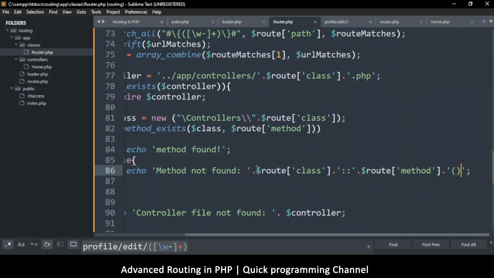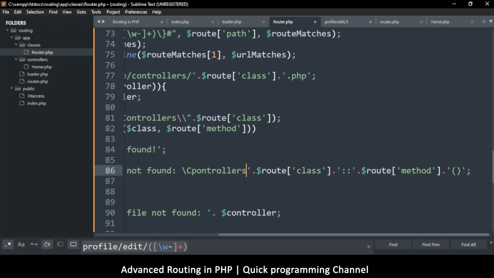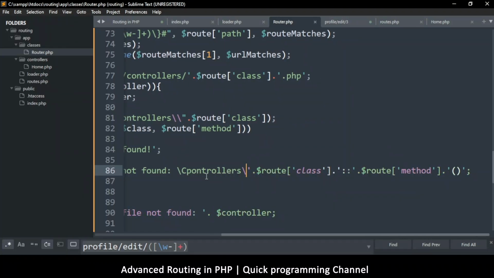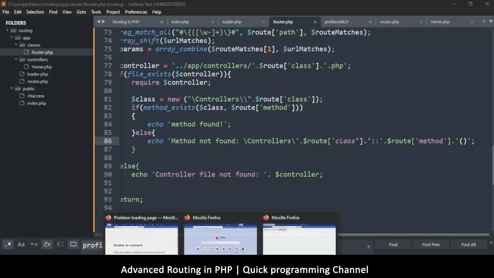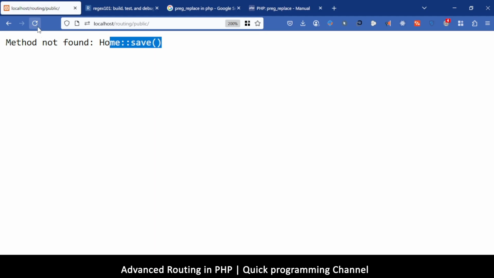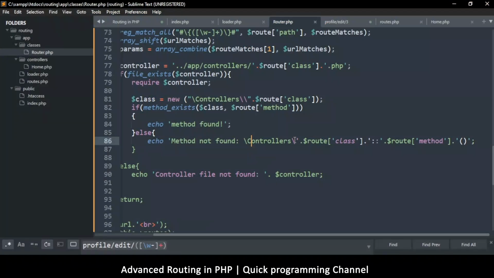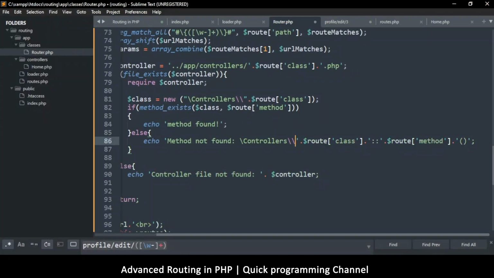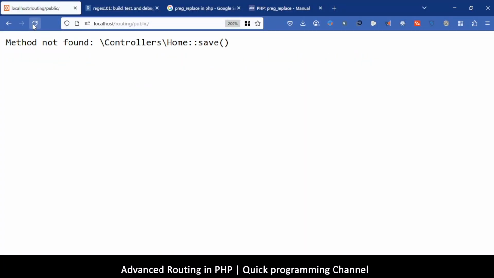But we should also tell the user that this is inside controllers. That way it's just easier to debug this, because if you don't write your error messages properly, it may be hard after a while to know what they are talking about. Oh, so sorry here, I'm escaping this. Let me escape it again like that. So refresh. Okay. So controllers, home, save, not found.